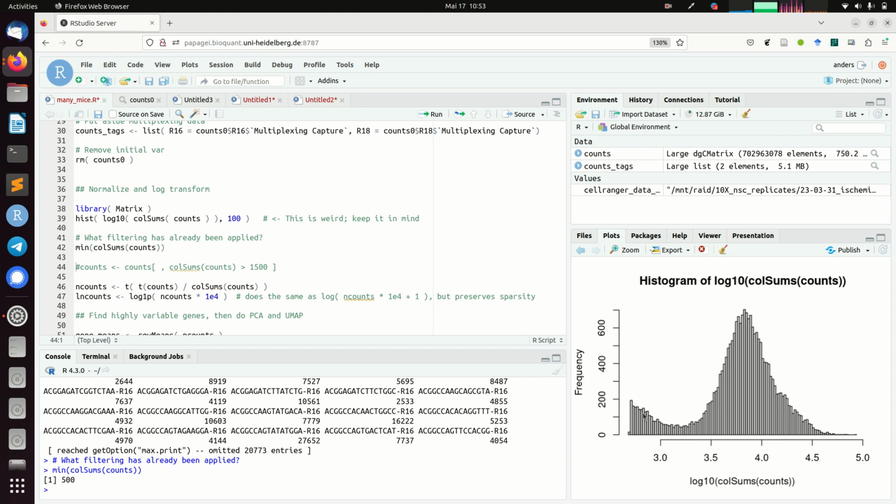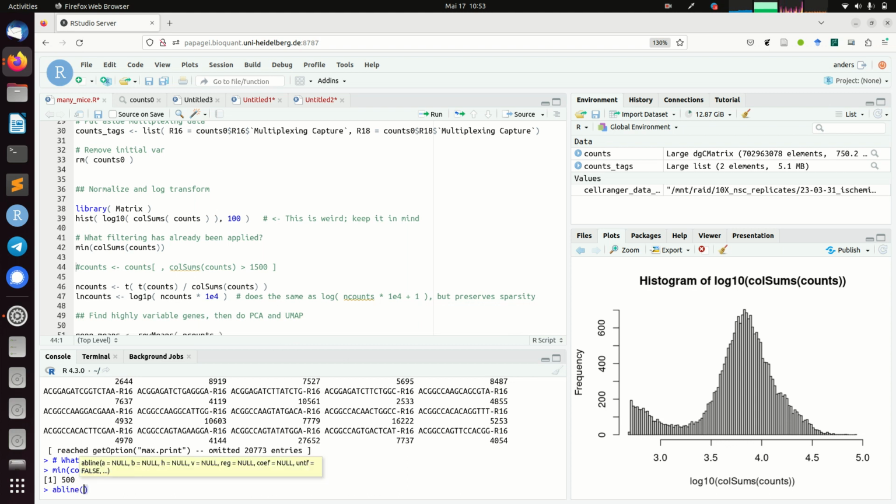We can conclude from this, unfortunately it's cut off, so we don't know where the maximum would be, but it seems that typically the amount of ambient RNA in a droplet is something between 100 and 1,000 counts. But only once we have more than 2,000 counts, we can be sure that this is actually a cell. Why 2,000? Let's mark it here.